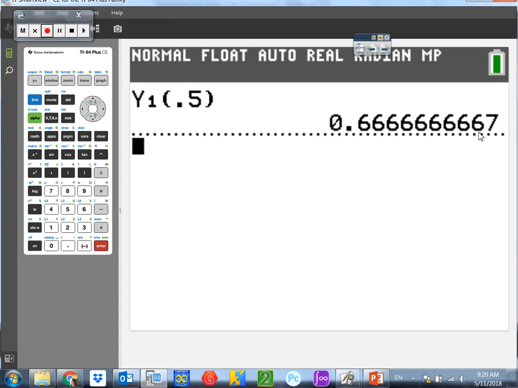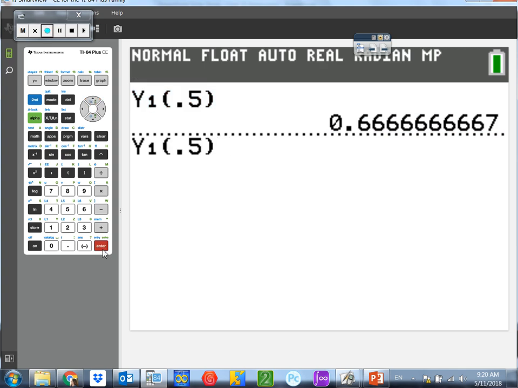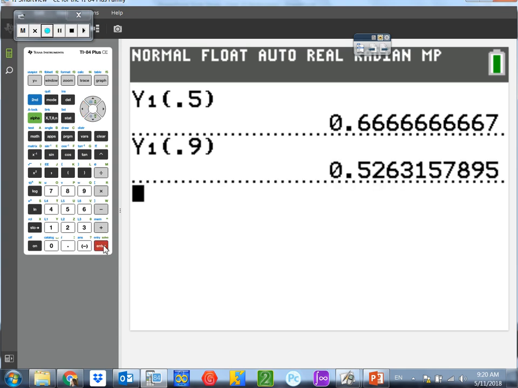So what I do is I go up and I'm going to pull this down again, and I'm just going to change the number. So pull that down and change the number to 0.9. And then I get our next value, 0.52631. We typically want to go out at least 5 decimal places. On the homework, I want to say it says 5 or 6 decimal places. Just be sure you read the instructions to see what it's saying. I opened up that homework last night, so it's available. So we would just keep going like this.